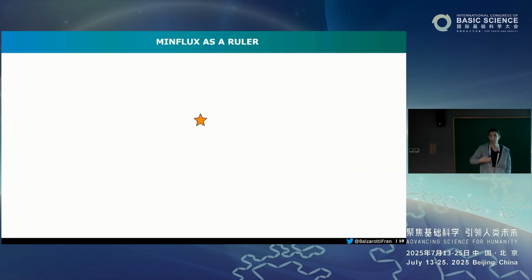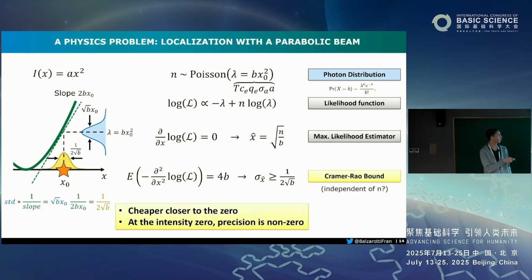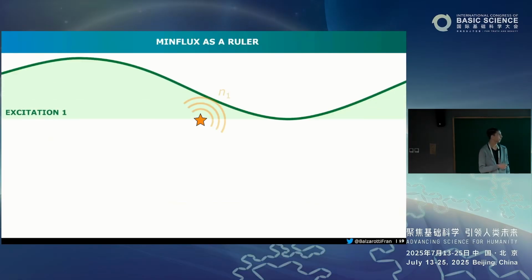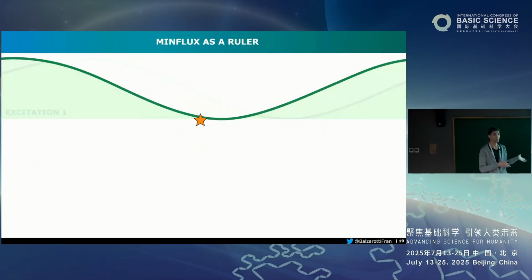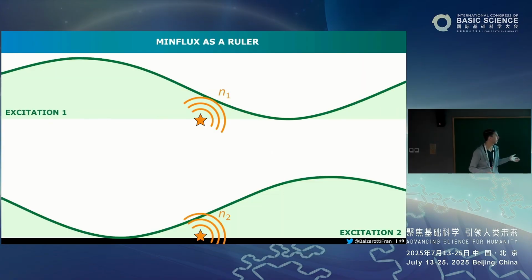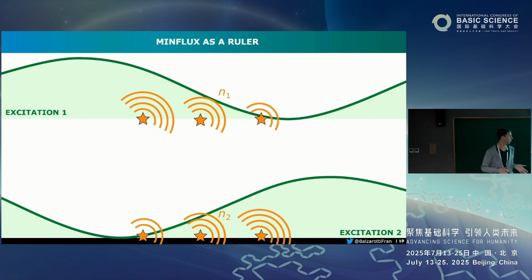Now, how do you make this happen? Because this is very nice, but in a realistic scenario, you will not know the value of this. So you need something a bit more pragmatic. And that thing a bit more pragmatic is to use a ratiometric approach. So what you do is you excite a molecule with a beam, you move your beam, the animation is running a bit not well, but we'll see. You make a second exposure, you collect another number of photons, and finally, with these two numbers, you should be able to pinpoint where your molecule is.